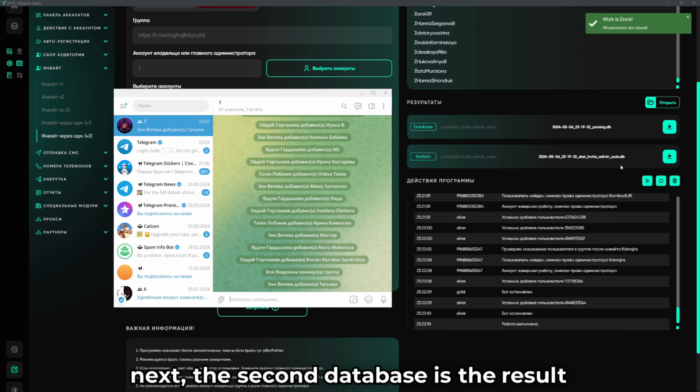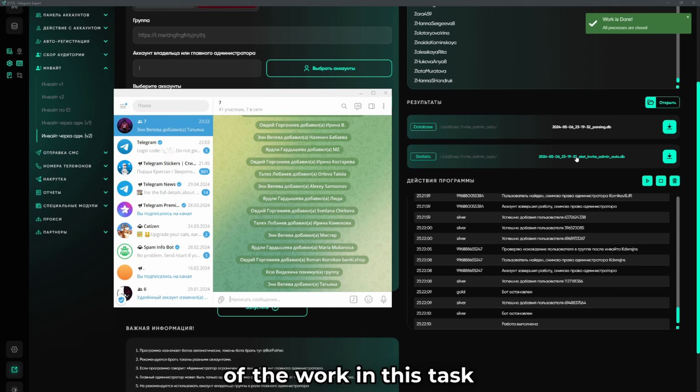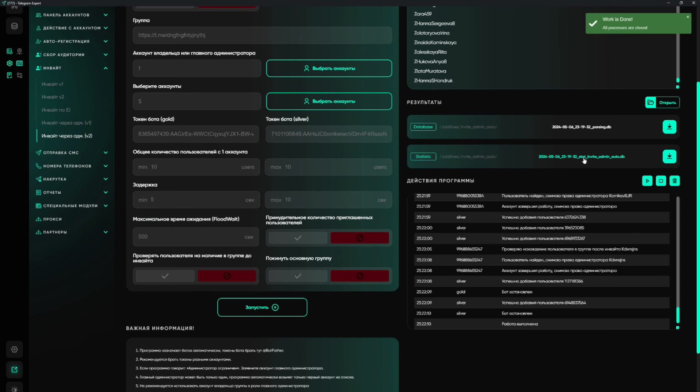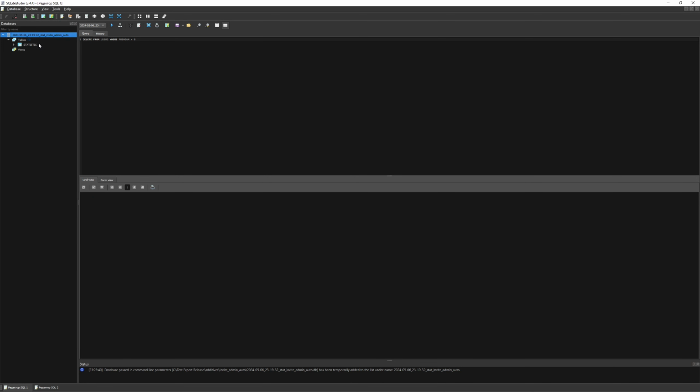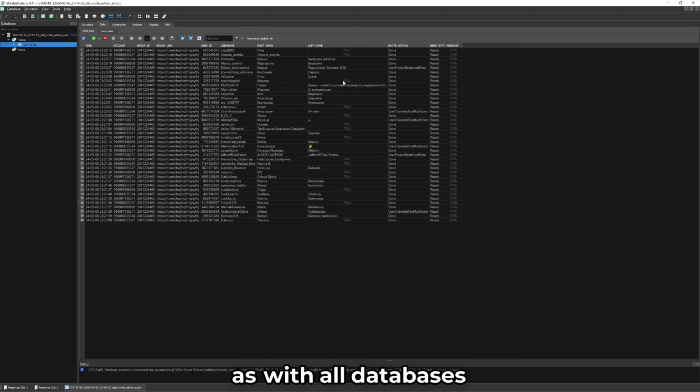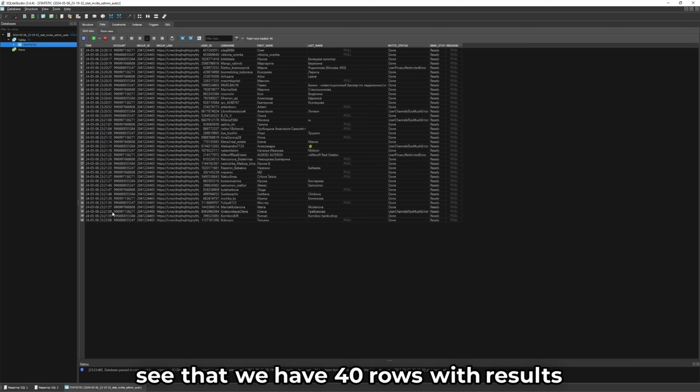Next, the second database is the result of the work in this task. Let's open it. Here we go as with all databases. We see that we have 40 rows with results.